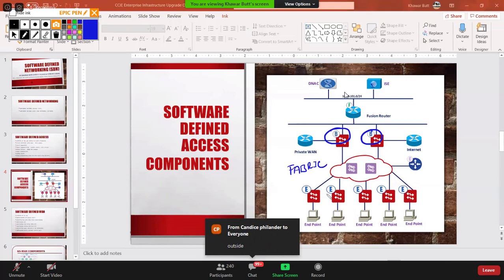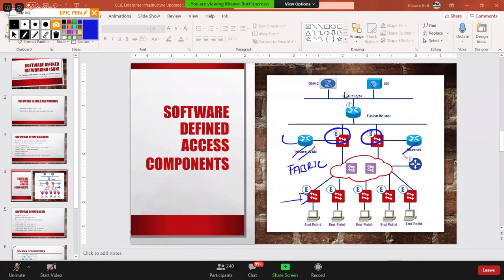Border, yes and no. That is like a leaf in ACI, because you can also call this a leaf since it's connecting to the end device. Where do you think it resides? If the border is the one that connects you to the outside world, where should it reside? It should reside either before or after this private WAN. In reality, some people implement the private WAN or the known border devices that they connect up to as their firewalls, because firewalls nowadays have routing capabilities.